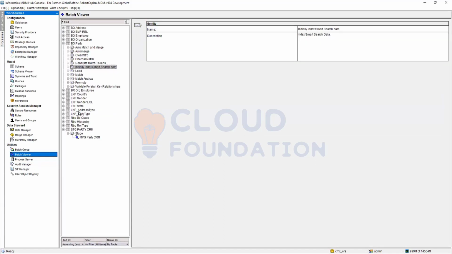Now, the second thing: to create the index and a searchable object, we do not create any searchable object over here in Hub Console. We create the searchable object from the provisioning tool. That's another module which we will go through after Hub Console completion. In that, there is a checkbox which we have to check for that particular attribute as searchable.